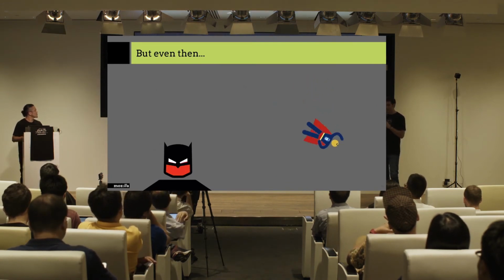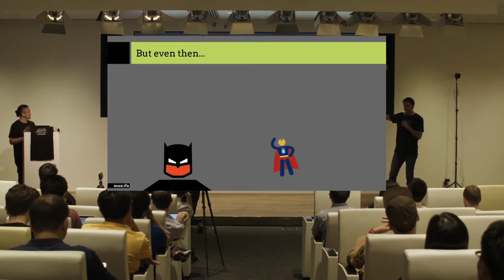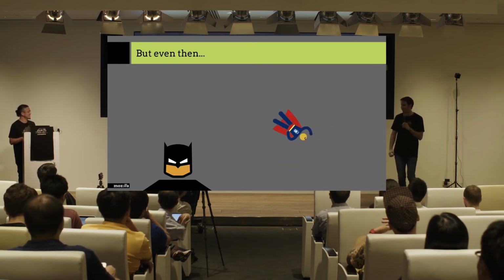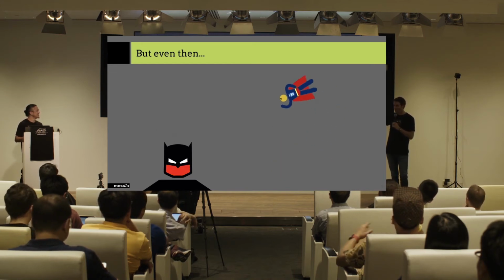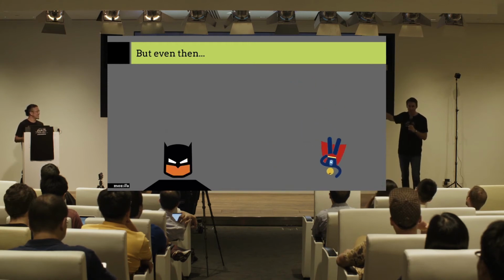So transform and opacity, you can use them and you can still have this problem where it runs smoothly for a bit, but then it stops and starts. And your users like Batman get really angry when they see this. What is going on here? We're using the right properties, but it's janking, I think was the word we got before. It's a janky animation. How do we fix this?